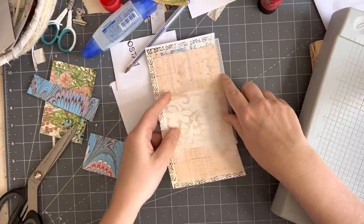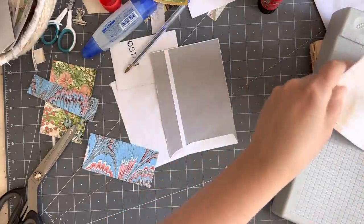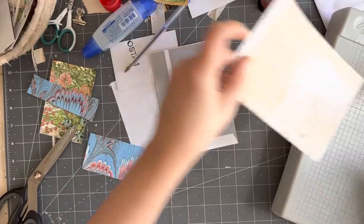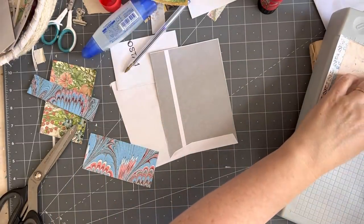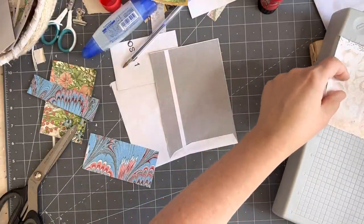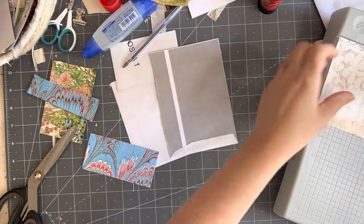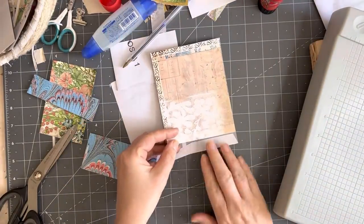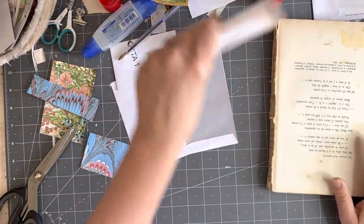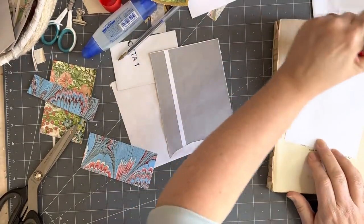Okay, so I will glue that on and then trim. And I don't really need to cover it all at the bottom. I snip away and then I end up snipping too much. Okay, let's glue that on. That's sticky. We'll move that aside so it's less awkward. Wind the glue up.